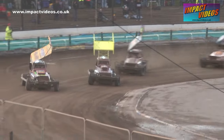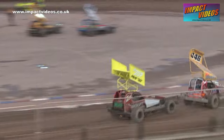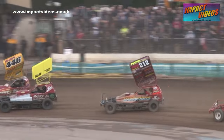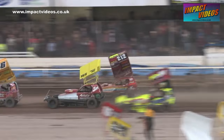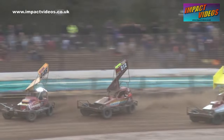So they're winding things up now. This time he's shown us one lap to go. Last lap of the race. There goes Ben Herman. Tries to have a real stab at the back of the 4-4-6 car. Look at Wayman on the back straight. Has Wayman got the knowledge? Yes, he puts a big hit on the back of the 4-4-6 car.